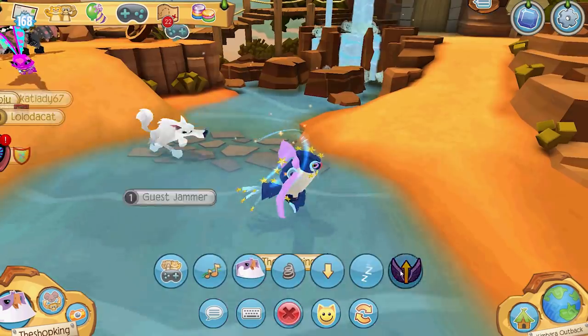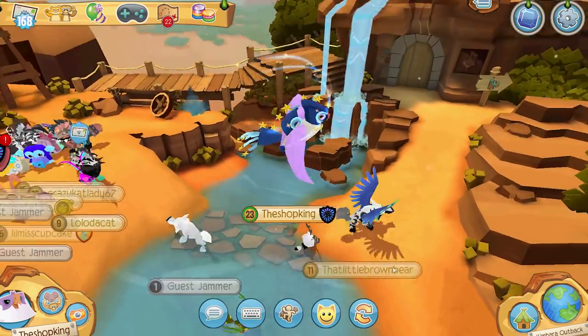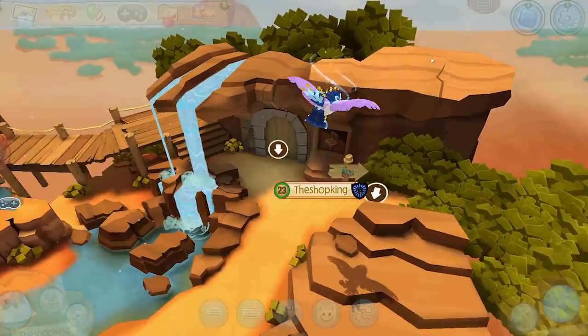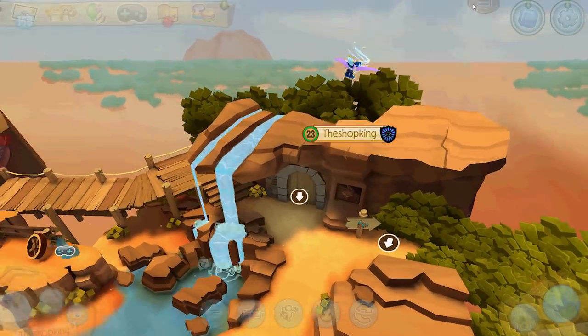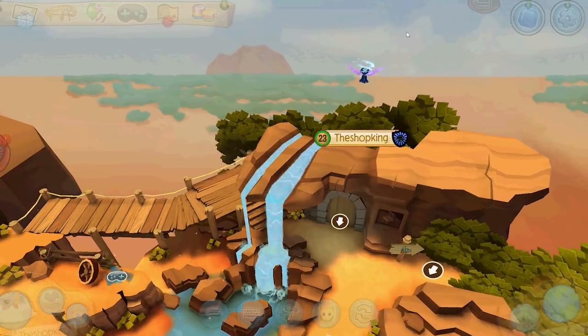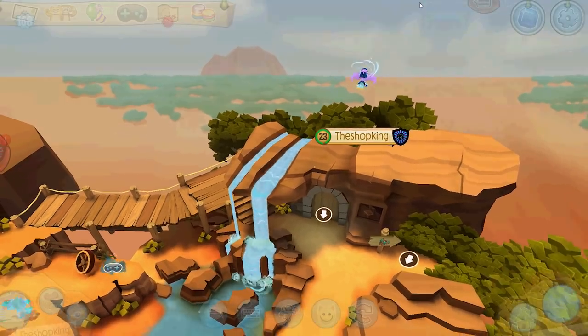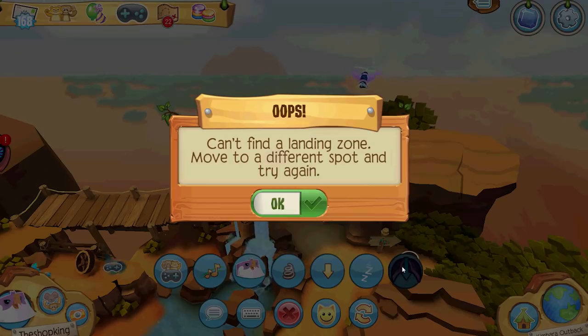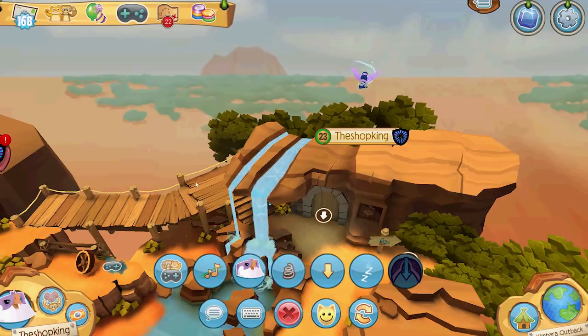See, if you click on this thing, you can fly up. Whoa. So now I'm way up. Whoa. I flew into a whole other place. That's cool. And then, of course, if you click... Wait. Can't find a landing zone. You are stuck, fellow. There is nowhere you could possibly land. You can't find a landing zone? Really?